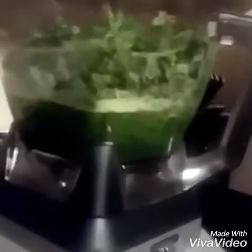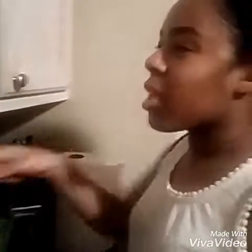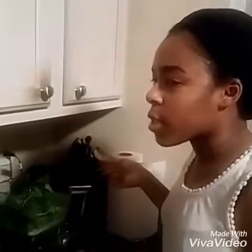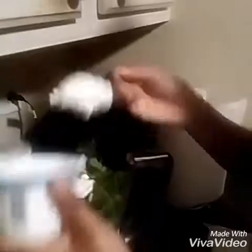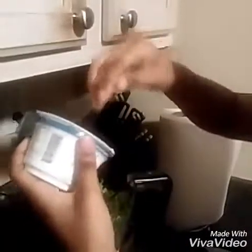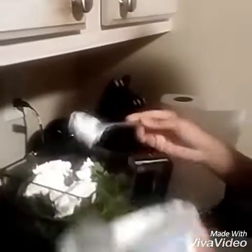A lot of people just keep going and wait until everything blends all the way down. I like to be with my smoothie at every step — even when it's not quite done. It's fun because you get to kind of dictate how it comes out. Most people just stand there, and you don't get to see how it looks while it's still in progress, so I'm going to show you every step of the way.